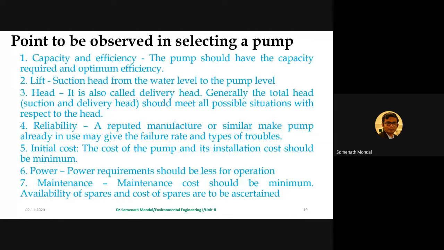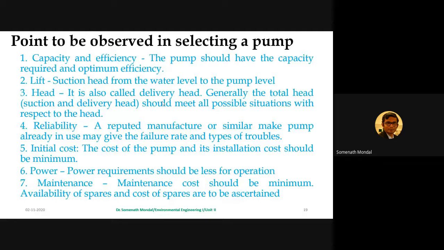And now, there are a few important points which we need to consider for selecting different types of pumps. So we are going to talk about that. First one is basic data regarding the water availability, like diameter, depth of the well, depth of the water table, seasonal variation of the water table, drawdown, duration of the pumping, and safe yield, which are to be collected accurately before you select a particular type of pump.